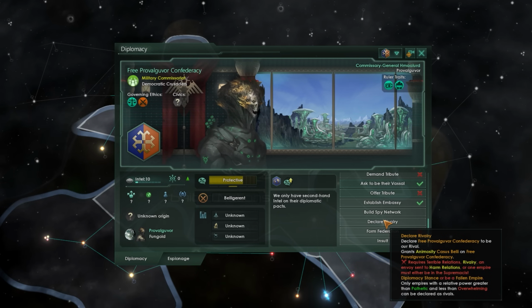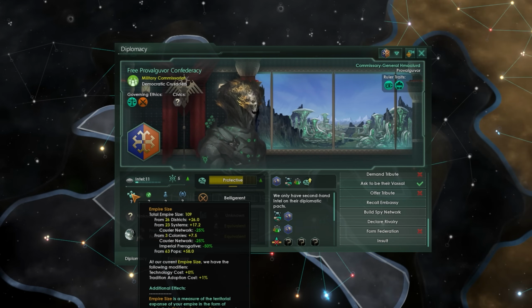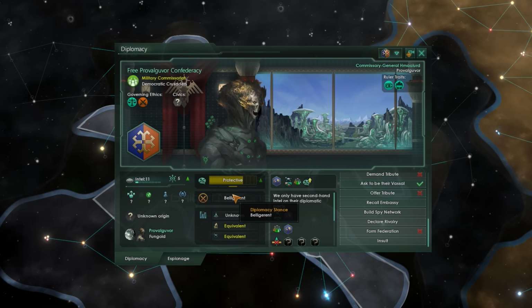Declaring rivalry makes that empire your rival and allows you to more easily declare war while harming your relations with each other. This works well with insults, which literally just reduce relations. And forming federations is basically like creating space NATO. You can also see a bunch of info on this screen, such as that empire's population and size, their diplomatic weight, empire type and ideologies, and of course their power in relation to you in military, research and economy.